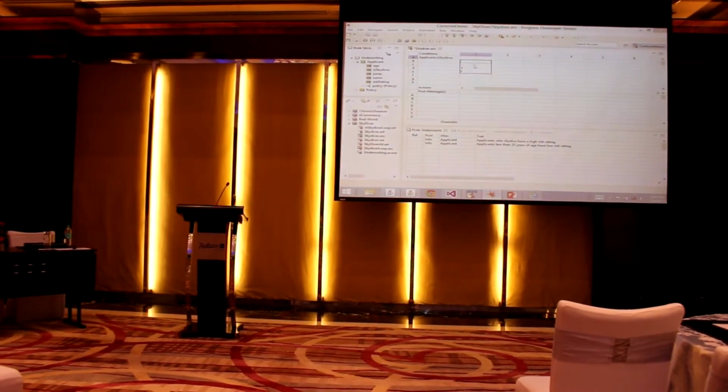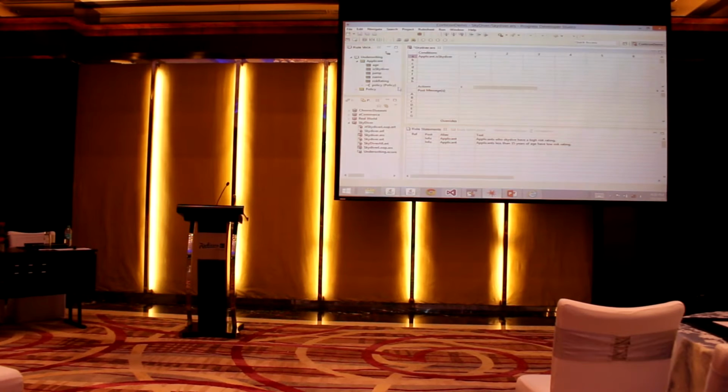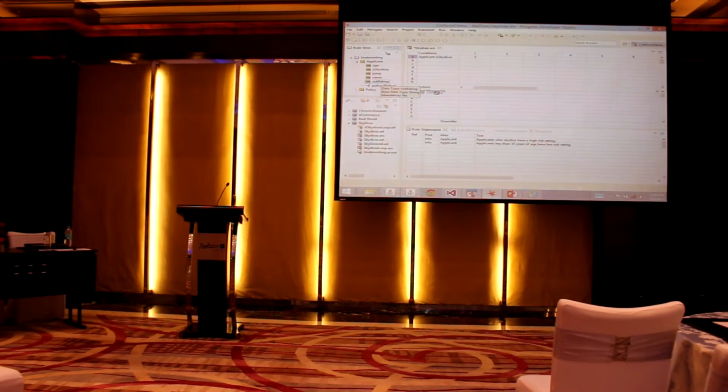The corresponding action: if the value is true, then the action is risk rating high. And I map this rule statement to the rule number. You can see if I select the rule number, it highlights the rule statement and vice versa.